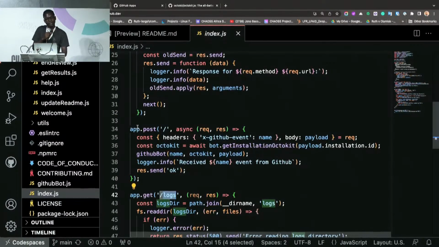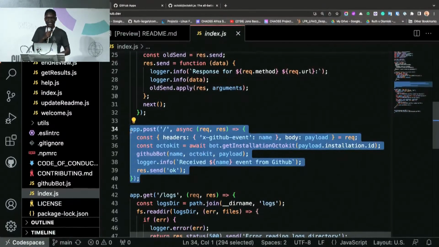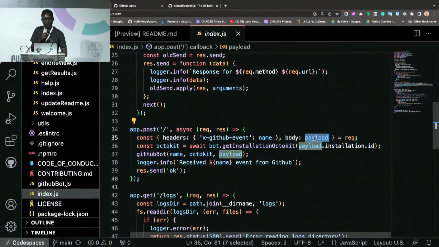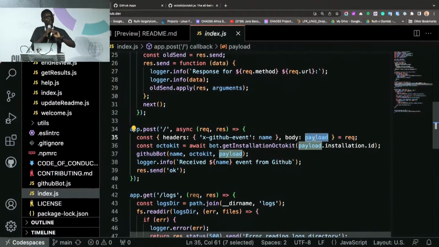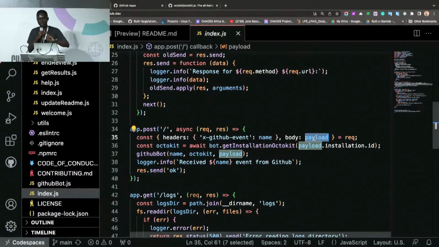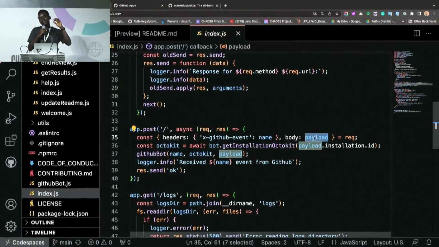So once that webhook comes in, it will be consumed by these lines here. What these lines do is they get the payload, and that payload has the information of the webhook. If you've opened a pull request, the payload will have information about which organization it is, which repository it is, who has created the pull request, when was it created. Now, we use that kind of information to manipulate it in very many ways so that we automate our bot.